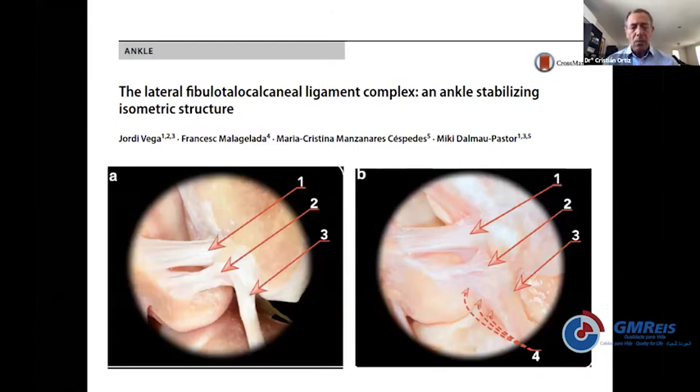This concept has considerably changed my practice — it's now very rare that I operate on an ankle impingement without treating the ankle instability. The same applies to osteochondral defects. I was in a webinar with Jordy Vega and asked him: have you seen any recurrences of osteochondral defects now that you perform ligament repair in most patients? He said: in the last couple of years, since I've been considering micro-instability and performing surgery for ankle instability in most patients, I have not seen any recurrences of osteochondral defects.